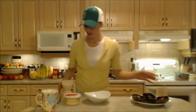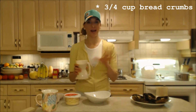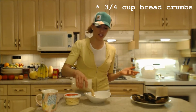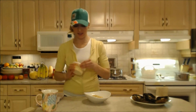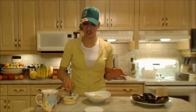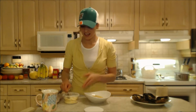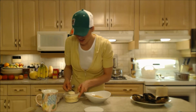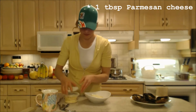Now I have about 3/4 of a cup of breadcrumbs. You can use cracker crumbs or any combination of the above, whatever you like to use. It's about 3/4 of a cup, I think. I'm eyeballing this and we're hoping for the best today. I'm going to use some Parmesan cheese just to give me some of that salty flavor I want, as well as a nice little texture and nice flavor. About a tablespoon, I think that's good.